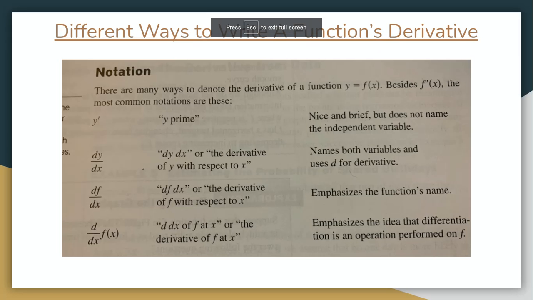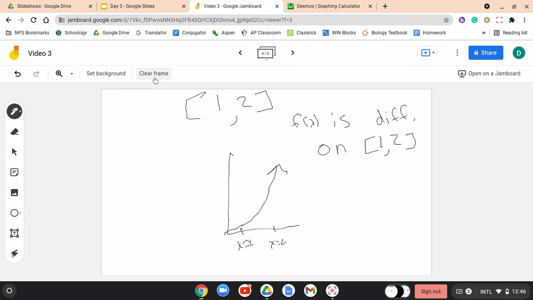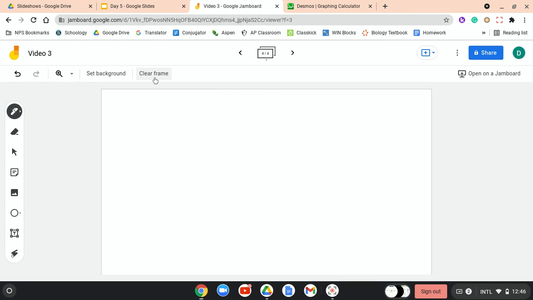All right. So there's different ways to write a function's derivative, and I'll explain why we use different ways to express a function's derivative. So yet again, all a derivative is the slope of a function at a certain point. Remember, when we calculated the derivatives in our first example, we took a tiny change in our y-coordinate, which we labeled dy, and divided it by a tiny change in our x-coordinate, which we labeled dx. All right. And the slope we got would tell us the slope of the function at that point, because if we zoom in far enough, the function is a line.